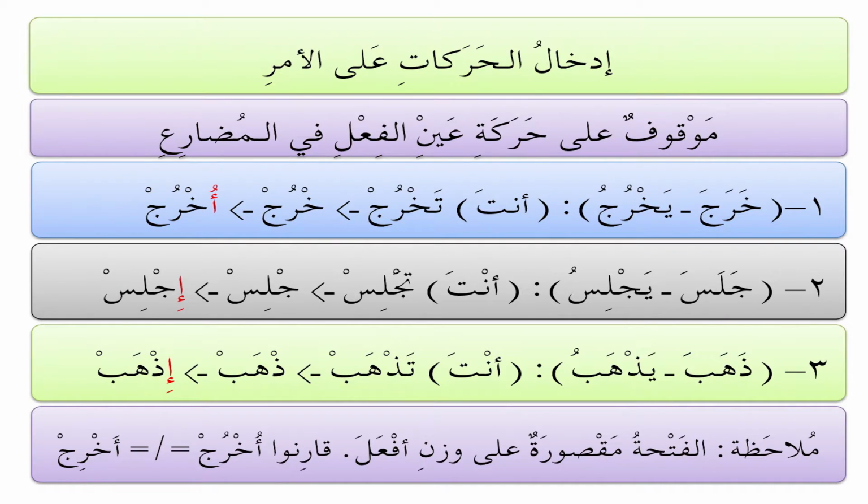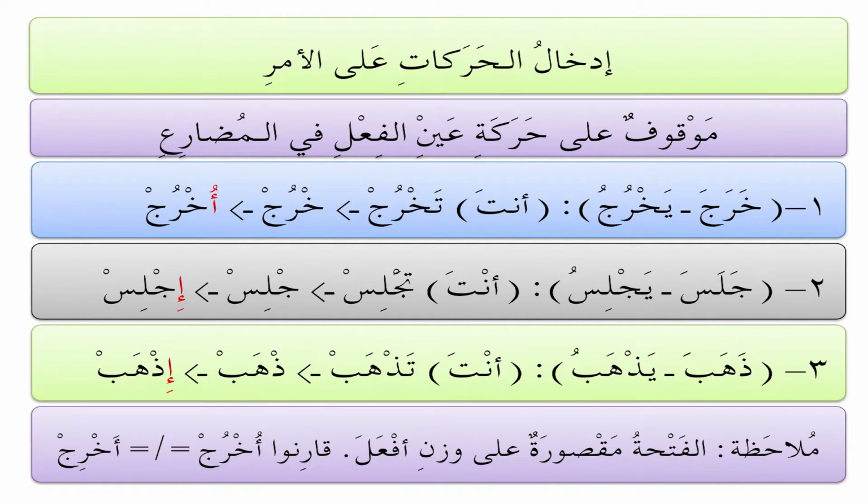هو موقوف على حركة عين الفعل في المضارع. It really depends on the vowel that's carried by the عين of the verb in the present tense. Look, so we'll see the examples here. Let's take the verb خرج. خرج يخرج. So خرج has a ضمة on its عين in المضارع. This ضمة is very important. So let's take أنت again. أنت المجزوم تخرج. We take the ta out. خرج. So we have a ضمة here. We have to add something because of the sukun in the beginning. أخرج. Why a ضمة? Because there is a ضمة on the عين here. أخرج.